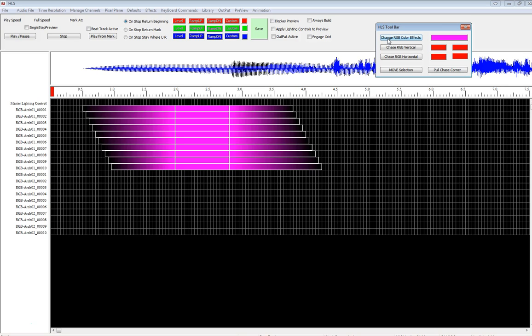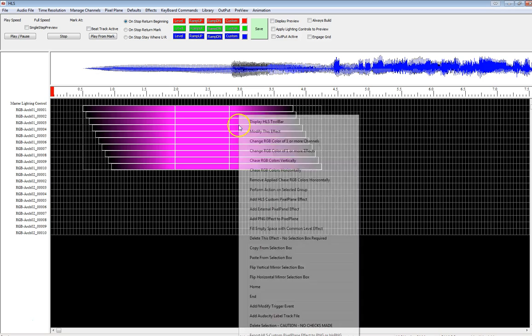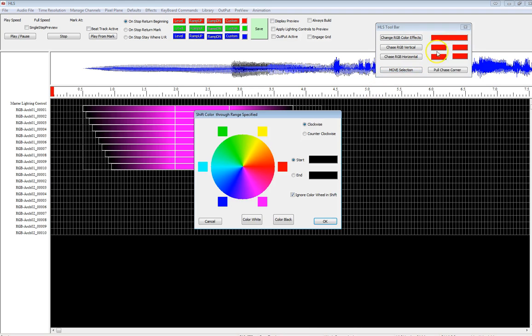Okay, if we want to change colors from one color to another, it's relatively easy. There again, we select this. I lost my toolbar, but I can bring it back. We select the first color, and that's red, that's a start, and then the end would be blue.